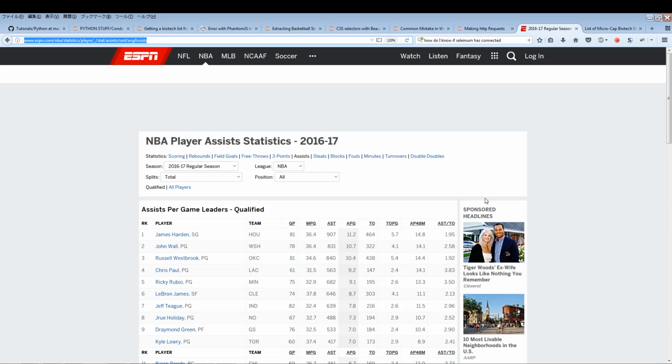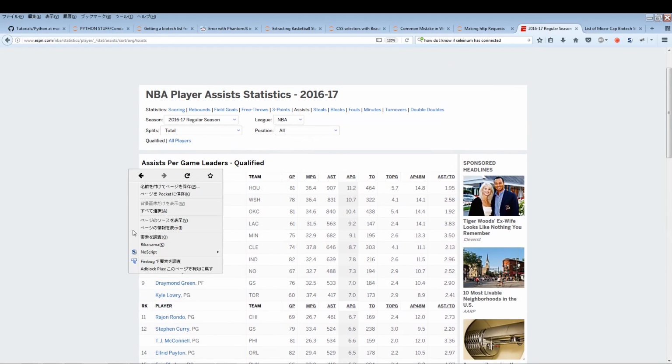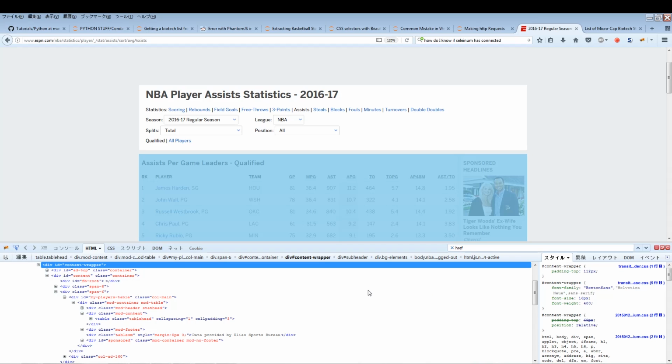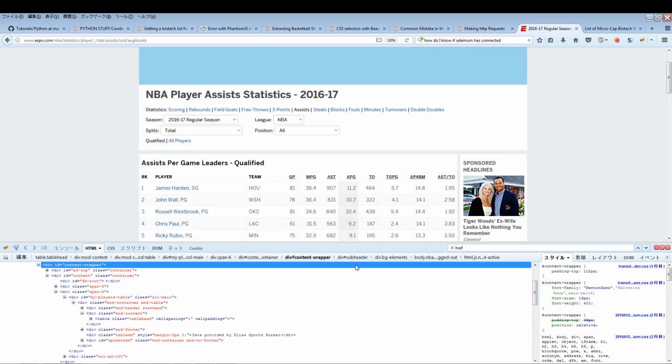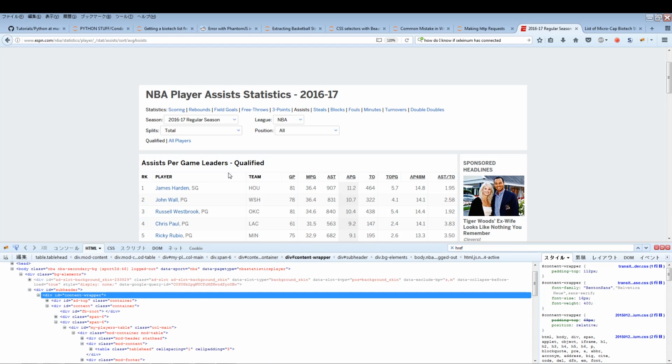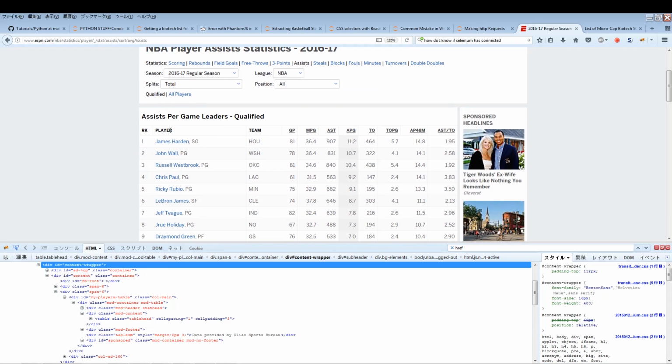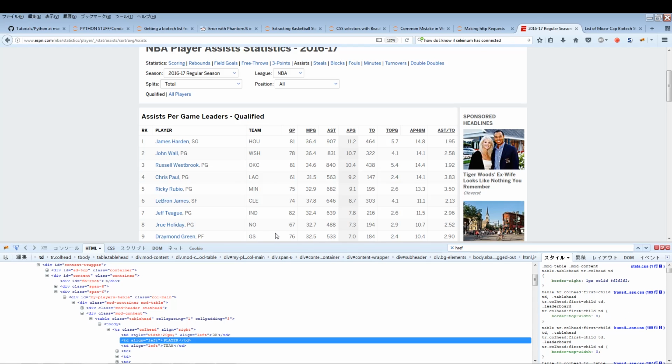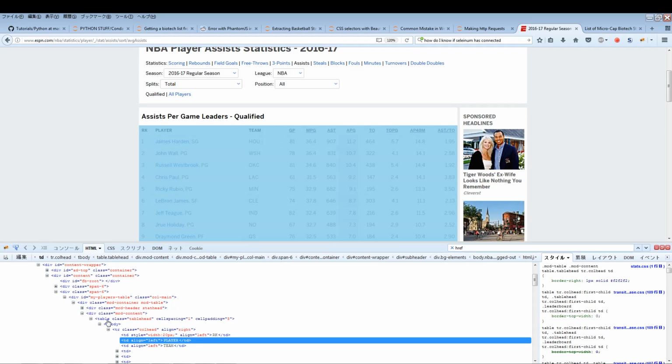Let's go back to this site. What we're going to do is inspect. I'm inspecting with Firefox's Firebug, and we want to try to find this table. One of the quickest ways to do this is to click on any of these rows and inspect one of the rows. Once you inspect the rows, you'll usually find a TD or TR. You're supposed to find a TR. As you can see, the TR is pointing to this portion. If you found the TR, you just want to move up a little bit, till you see a table.